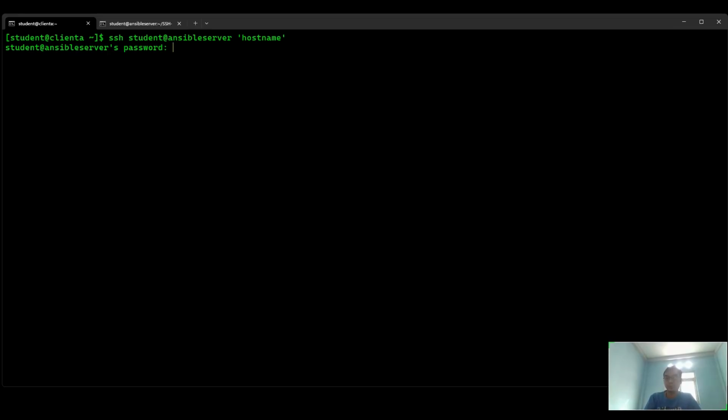You will be prompted to enter the student user's password. Okay, ansible-server. In this way, you can run simple commands without logging into the remote server.